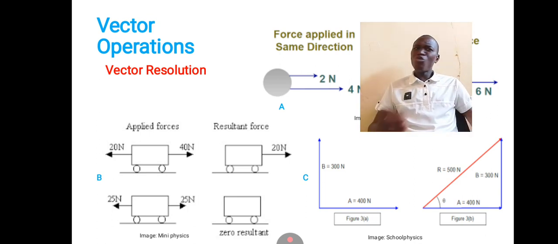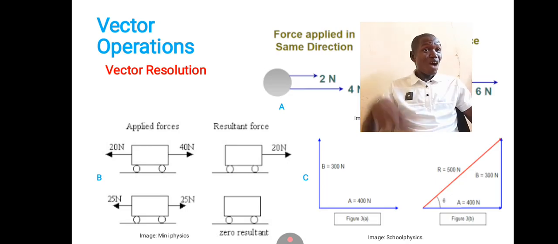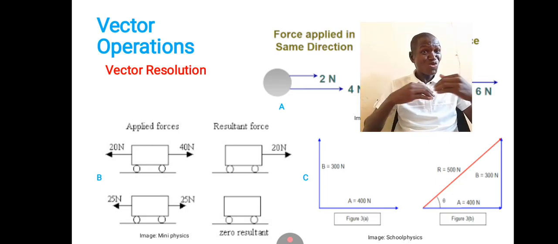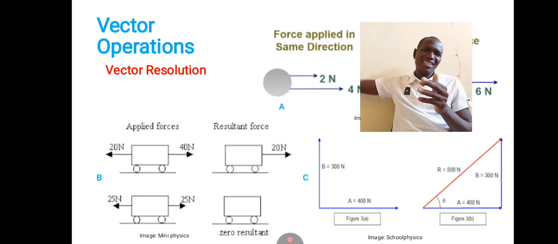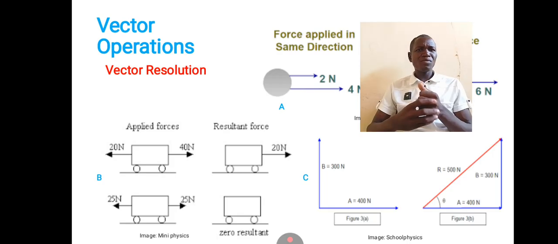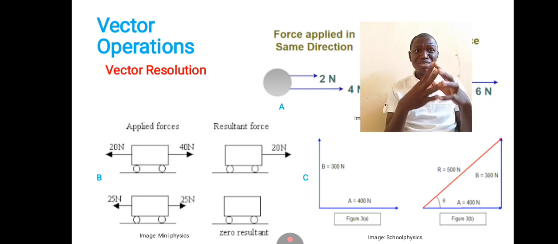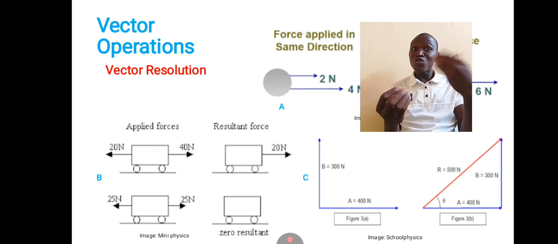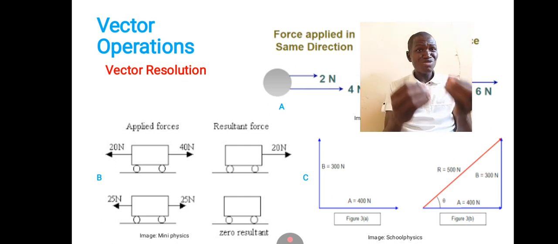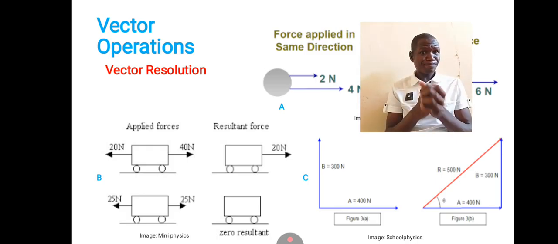That's the rule. Once you master these rules, simple. Do you get what I'm trying to say? If the forces are in the same direction, what do you do? Put together, you add. Because there is no opposite force that is trying to drag the thing away in the opposite direction. Now, if the two forces are in the same direction, you add. If the two forces are in the opposite direction, you subtract. Now, I'm using force. They may not use force for you. They may use displacement. But just know that the principle is the same. Hope this is clear. Good.